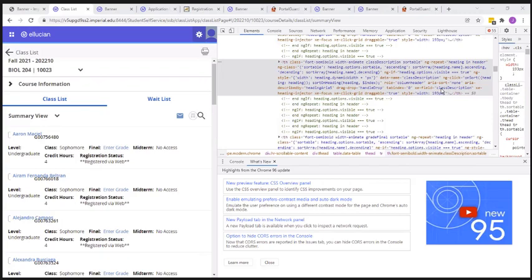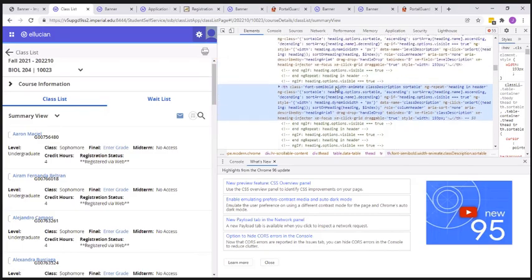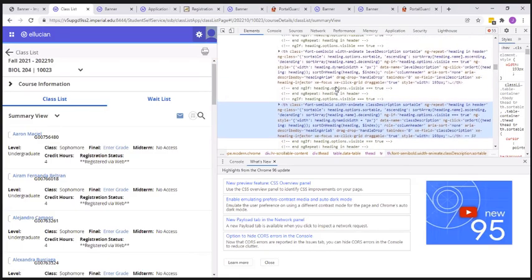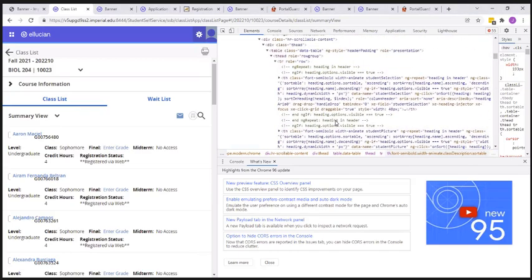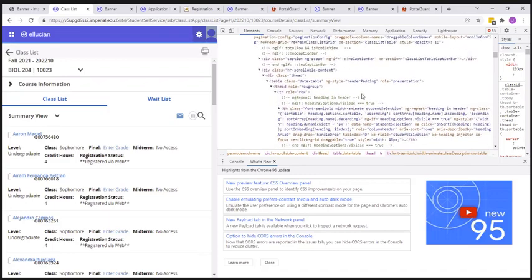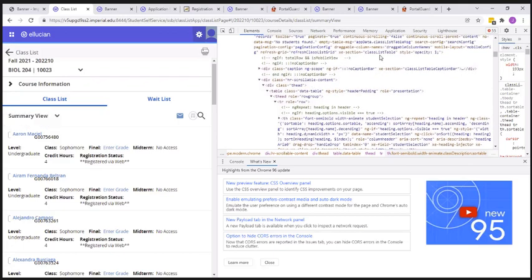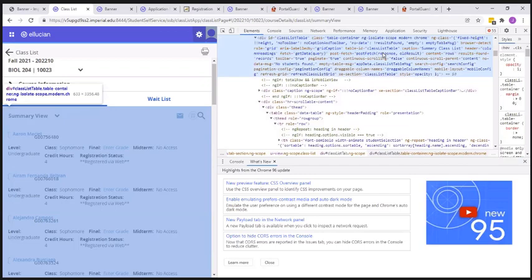I've got to figure out which section this is in first. It's going to be class description. What section are we in? I don't want to bore you looking at this. Class list table is the section.